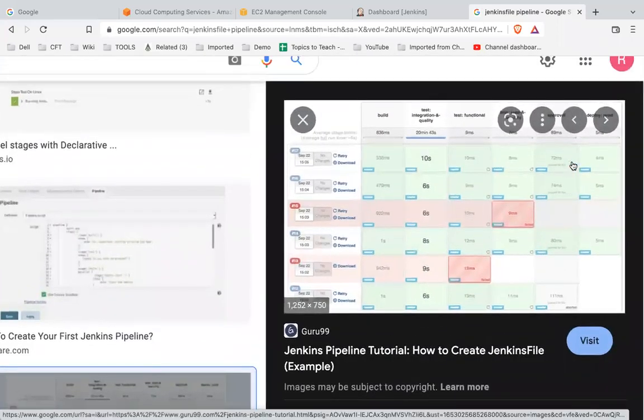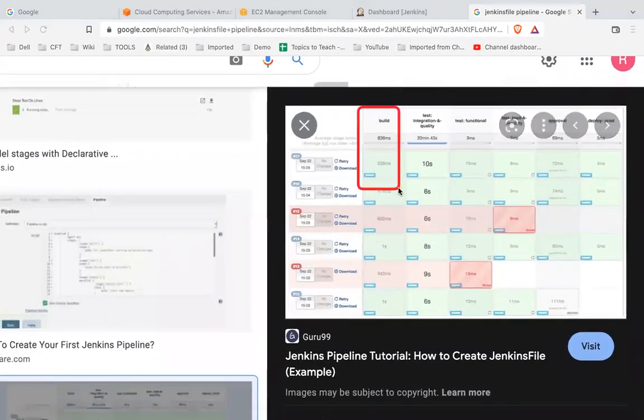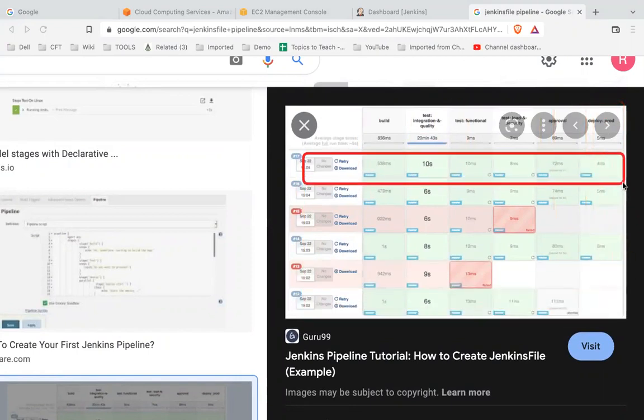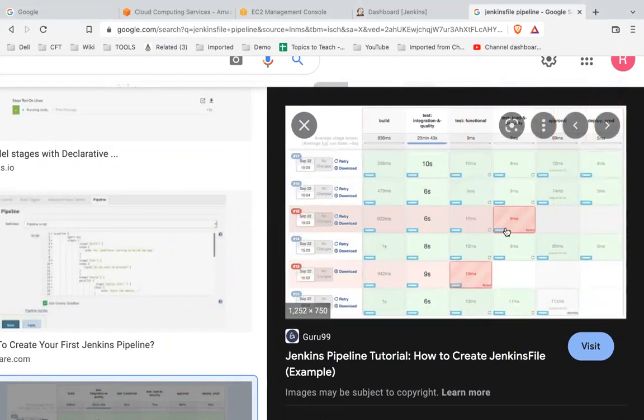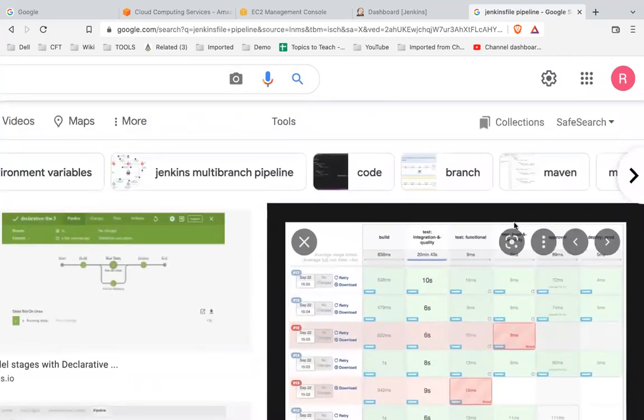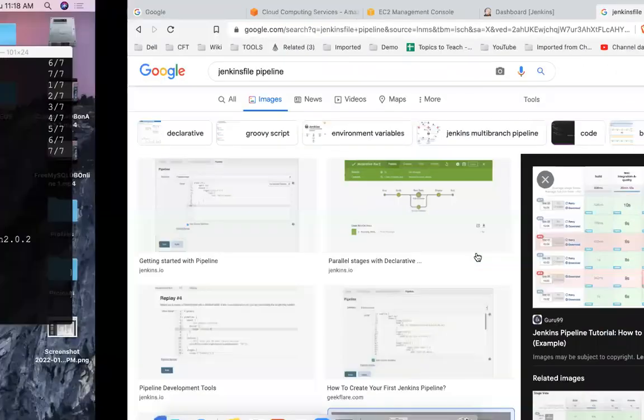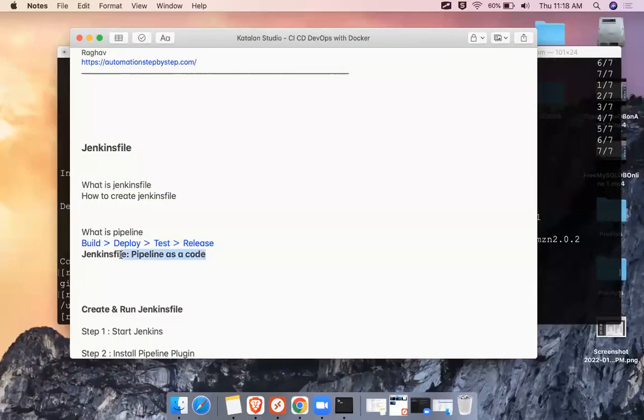You can see these stages. We have a build stage, then a test stage, then some more test stages, approval, deployment. So this is how the pipeline looks like, and we can create this pipeline in a script using the Jenkinsfile, and therefore Jenkinsfile is called pipeline as code or pipeline as a script.